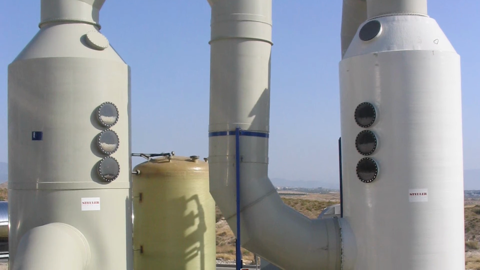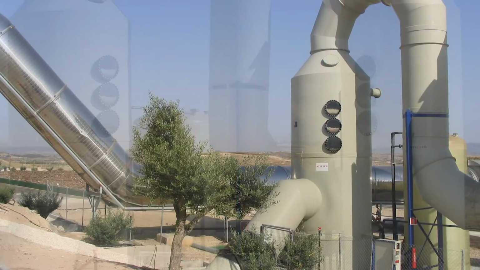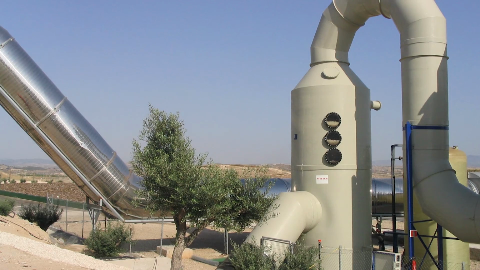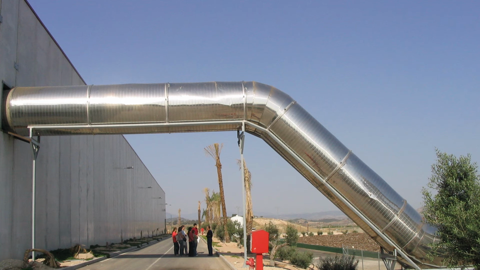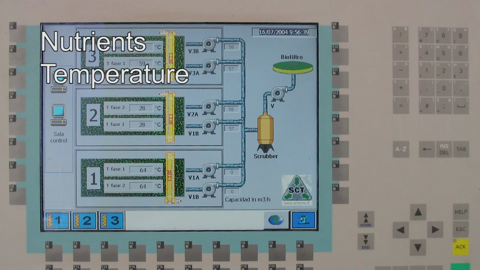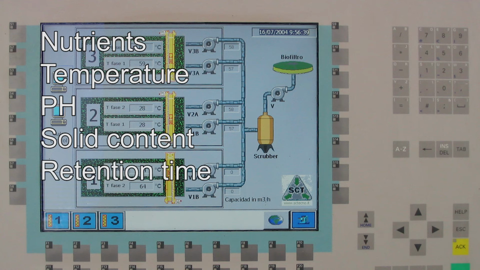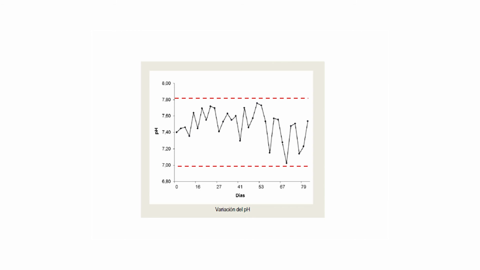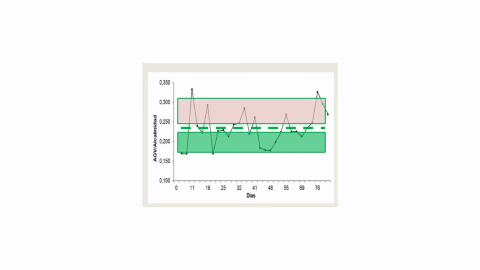Certain environmental and operational conditions are required for the proper development of the anaerobic digestion process, and therefore some parameters needed to be controlled. Among the most important ones are nutrients, temperature, pH, solid content, retention time, inhibitor presence, and agitation. The pH range is around 7 to 7.9, the ideal being 6.5 to 7.5. The alkalinity was measured using FOS/TAC, the volatile organic acid and buffer capacity ratio, which indicates that the relation between the alkalinity of volatile organic acids and that of carbonates should not exceed 0.3 to 0.4 in order to avoid the acidification of the reactor.